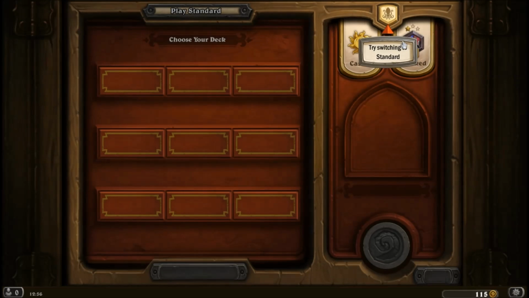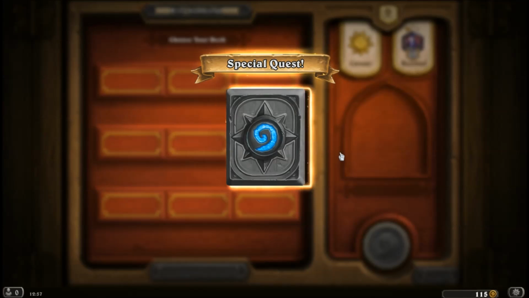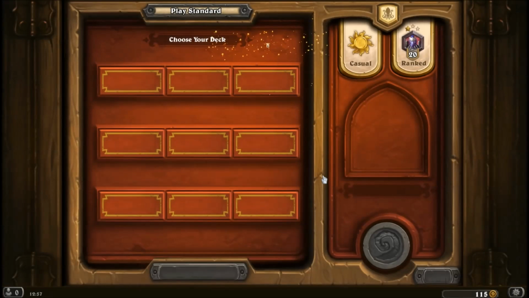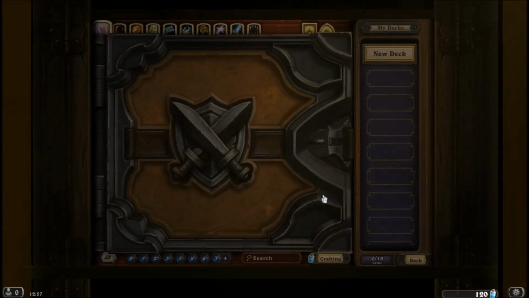Try switching to Standard. Click. Click. Is that it? Special Quest: 5 Old Gods packs. Win 2 games in the Standard format. Wow, that's really cool. So we can win 2 packs of cards. We have no standard decks, go create one. We're actually not going to do that.